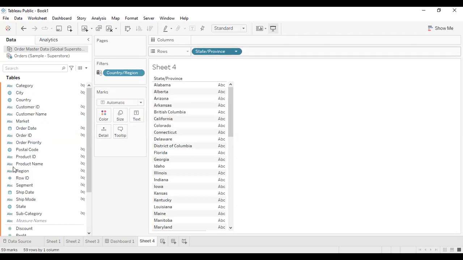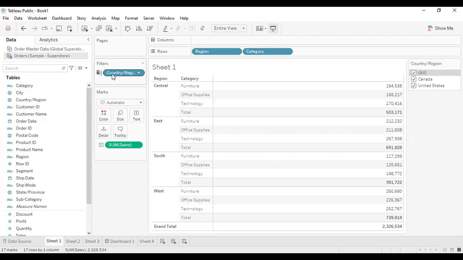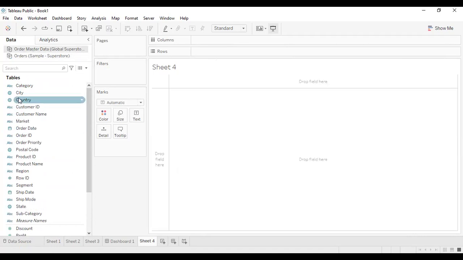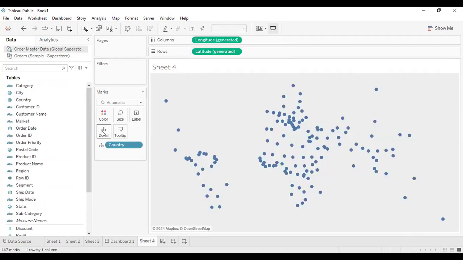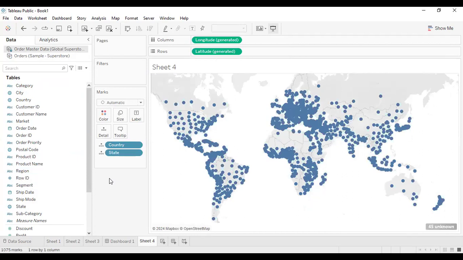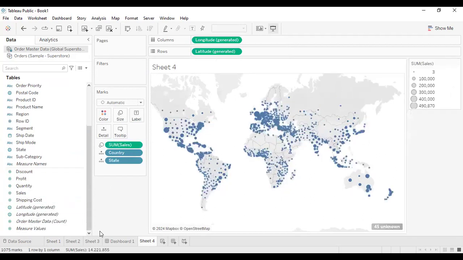Okay. Now let's see whether the filter which I have applied here as related data source will take effect here or not. From order global superstore, let's say I bring my country and the state over here. And I'll bring my sales over in size.